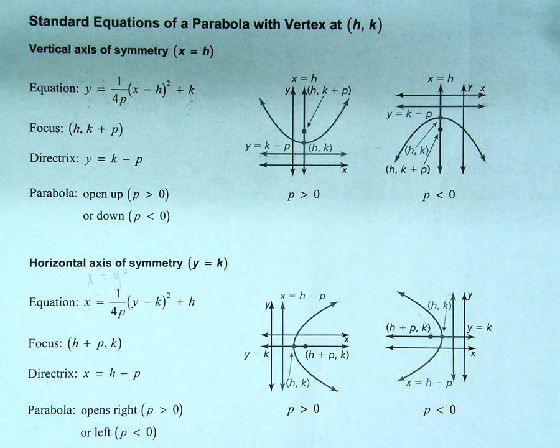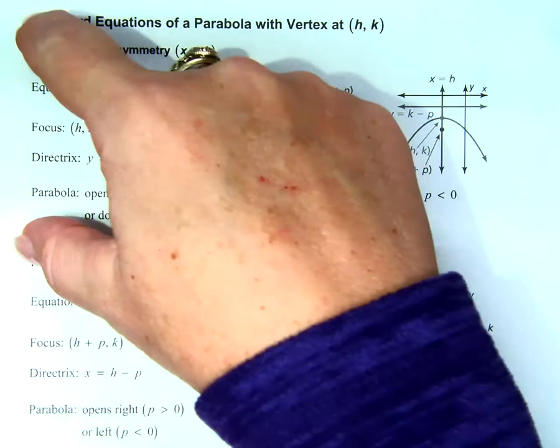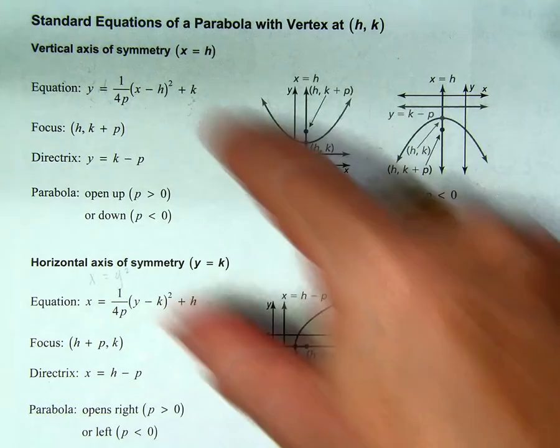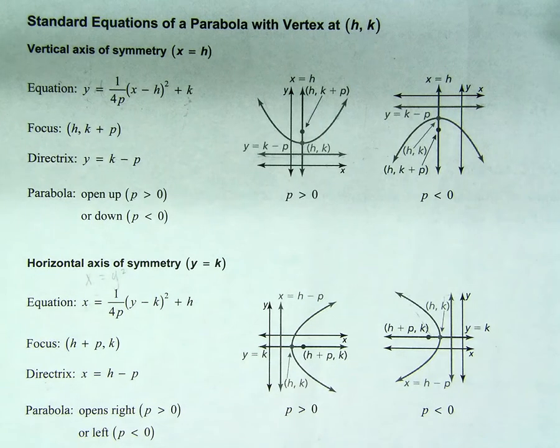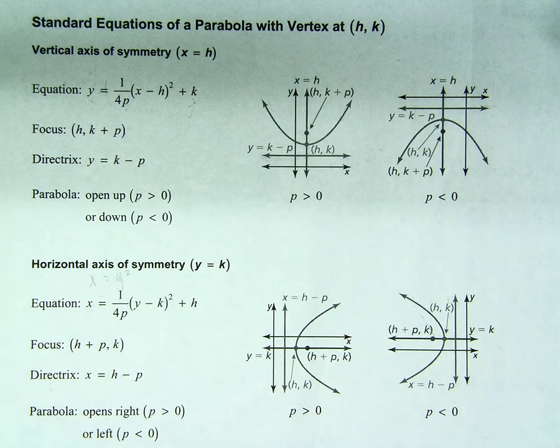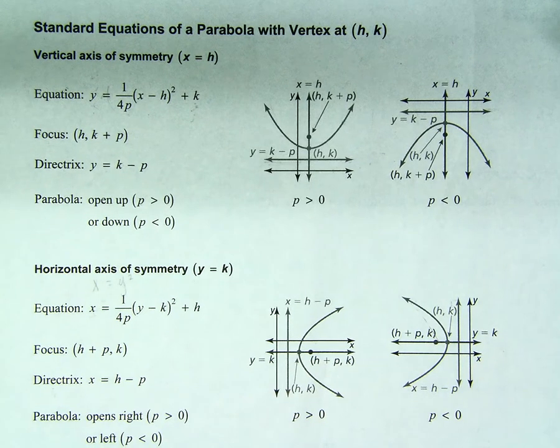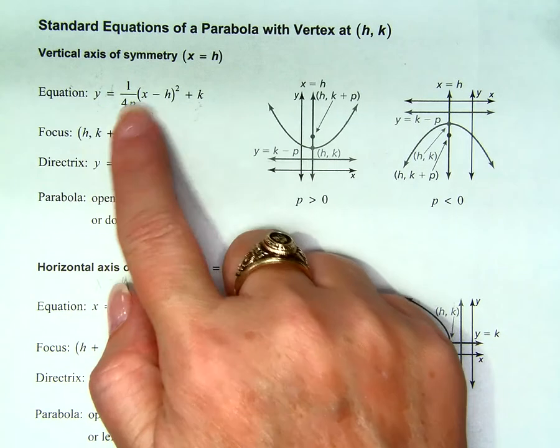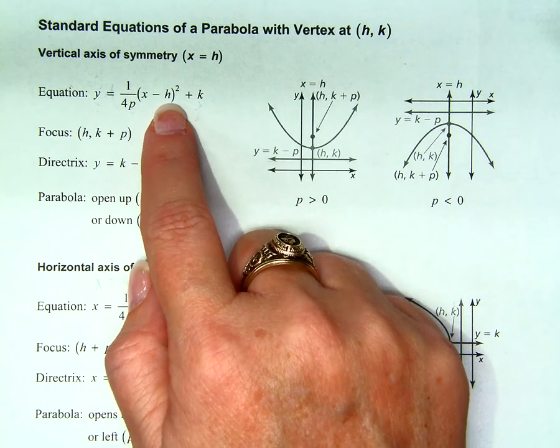Okay? So on this page, first of all, there's two main sections. There's a section here and a section here. This section here just deals with vertical axis of symmetry like we talked about yesterday and like you've been used to because you talked about these in Algebra 1. Okay? The bottom half just deals with horizontal axis of symmetry, just if it's opening left or right instead of up or down. Okay? There's some obvious differences, okay? But let's just focus on the top section real quick for a second. Vertical axis of symmetry. All right? y equals something x squared. Go ahead.